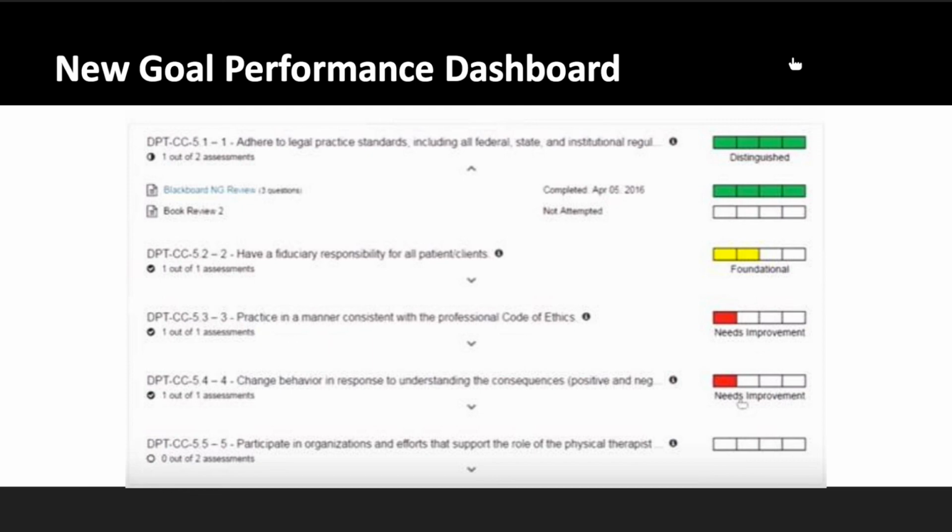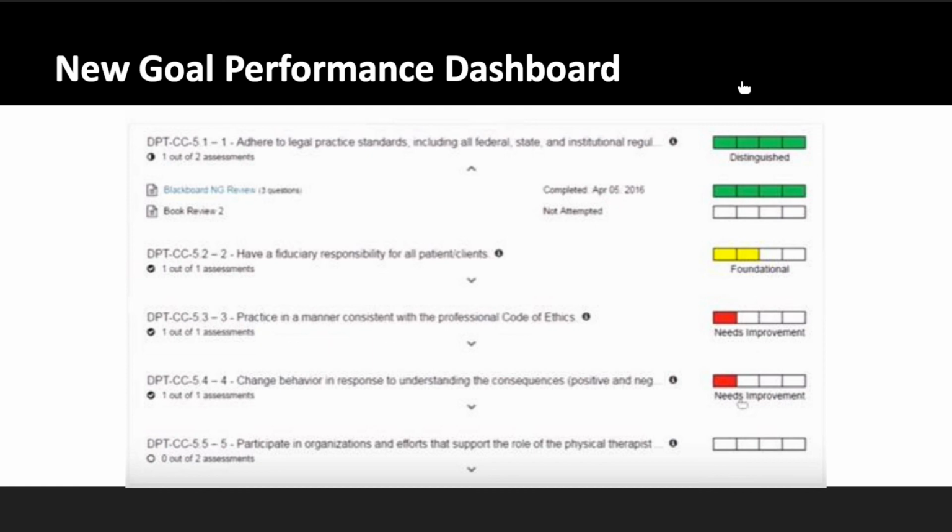But if this is something that you're interested in, what it's designed to do is, if you add goals or student outcomes into your course and then align all your assessments with those particular goals, then this dashboard will collect all of the data and give you an indicator of how well the students are doing, or even an aggregate result of how well all of the students are doing in your course.